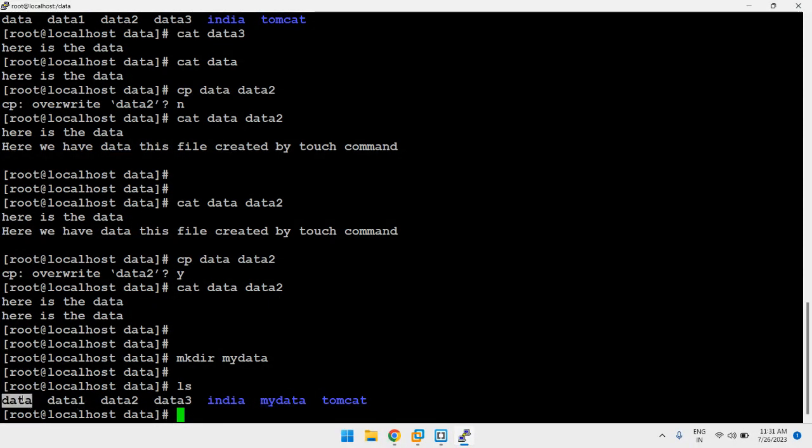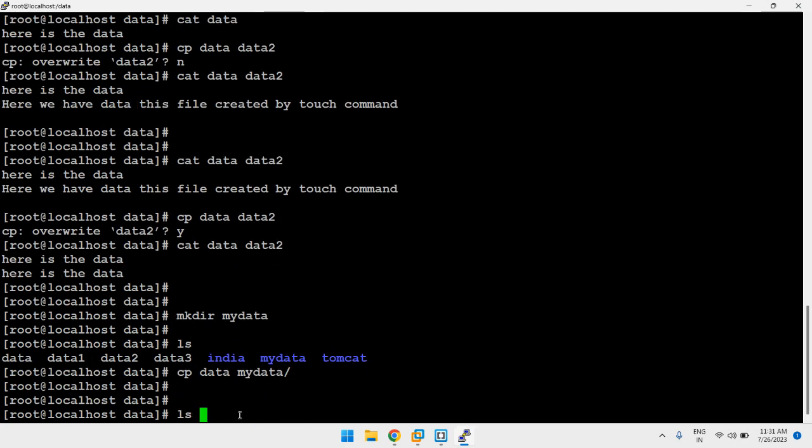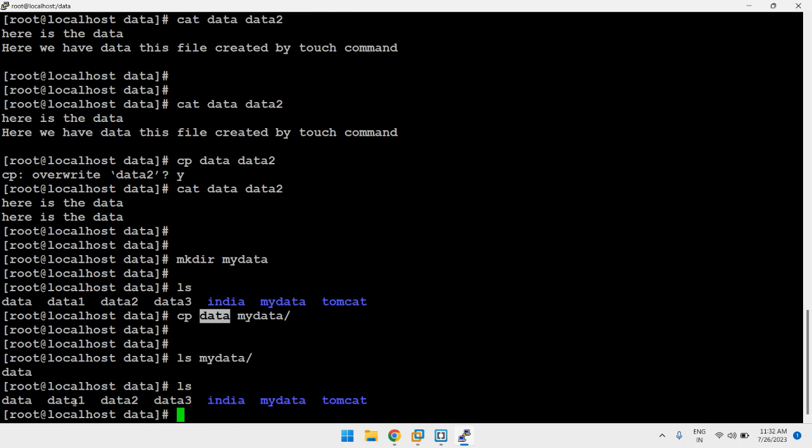Now I wanted to copy the data file. Okay, cp space data my data. See guys, I'm just typing my and then pressing the tab key. Whenever I press the tab key, at the end it comes as a slash. I'm not giving any slash here. If there is a slash, it means it is a directory, not a file. It's a folder, not a file, right? So just give enter. Now if you give ls my data, we can see data 1 data copied, because we just copied this file. Copy means the original file will be there, and this file will also be created in the my data directory, right? That is what copy is.